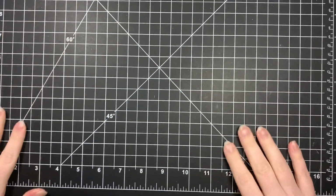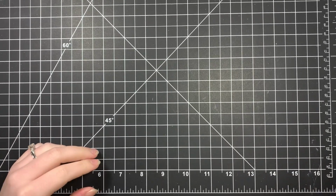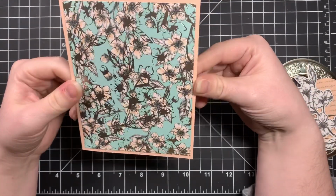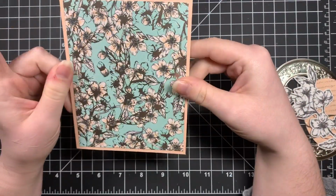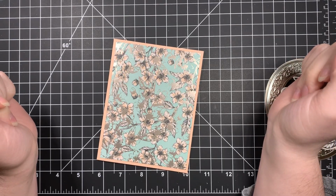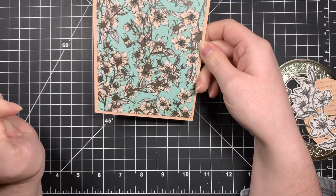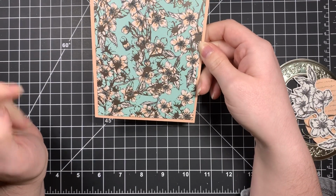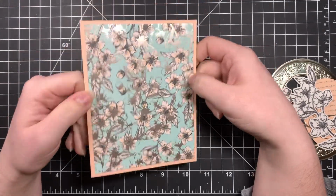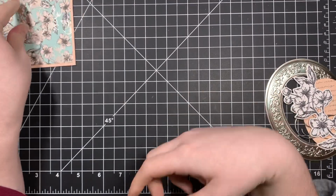So thankfully I didn't get too much into it. Sorry, I just whacked the table. So only a little bit's been done. So the card base is A2 size, so that measures 11 inches by 5.5. This blue piece, which I unfortunately already put on in the last video, measures 4 by 5.25. So thankfully I didn't get too much done, but I love the foiling.